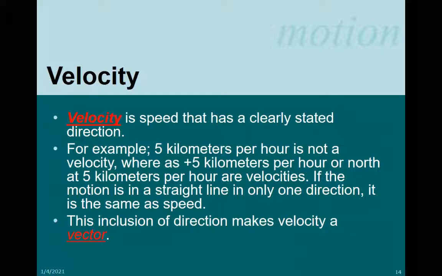This inclusion of direction makes velocity a vector as opposed to the scalar that we see with speed. So let's try a question with this. It's the same math, but make sure if we're going to try and get it with a velocity, that means we're trying to include what? That's right. We're trying to go ahead and include a direction.